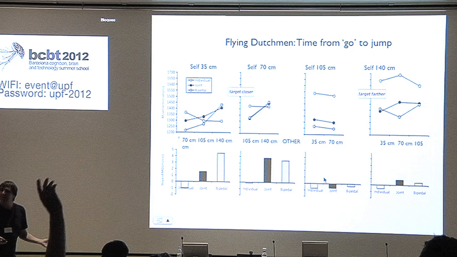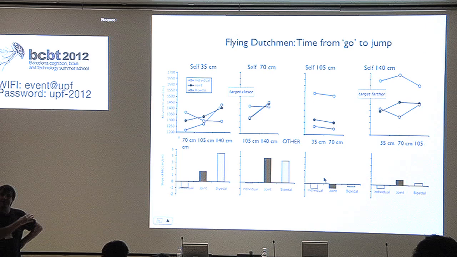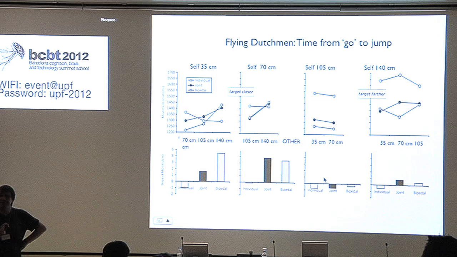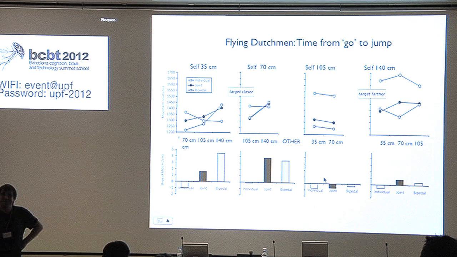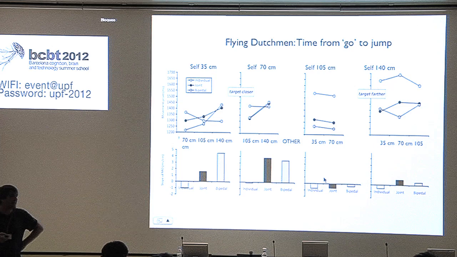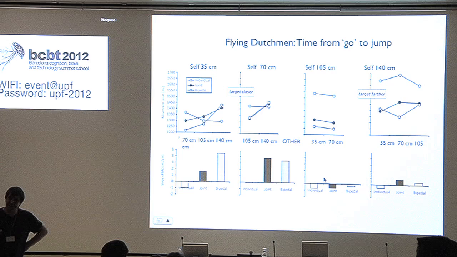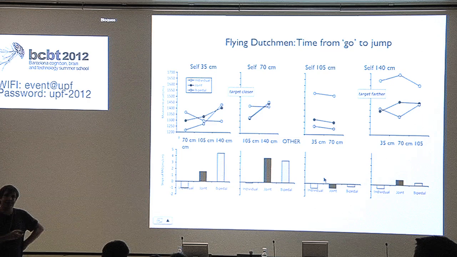Yes? But are subjects aware in retrospect of the strategy they were applying? No. In all of the experiments I showed you so far, people aren't aware of anything. If you look at the time differences and so on, this is all just how people do it, in a sense. And actually here we don't have any learning effects, despite the feedback, which is, I think, also interesting. It's as if we are confronting them with a problem that they know, although it seems to be such a funny situation. Everybody just seems to do the same. It's a very regular pattern, actually.